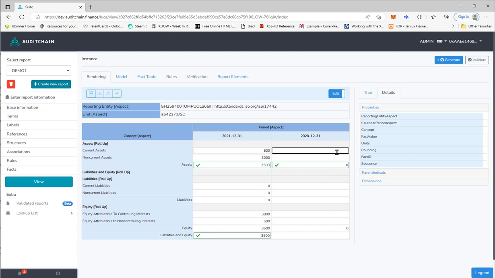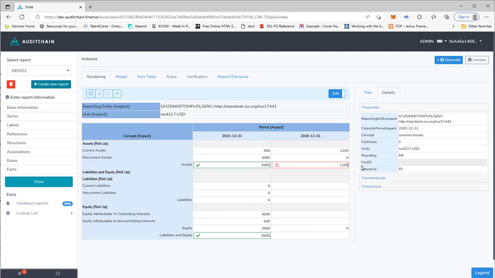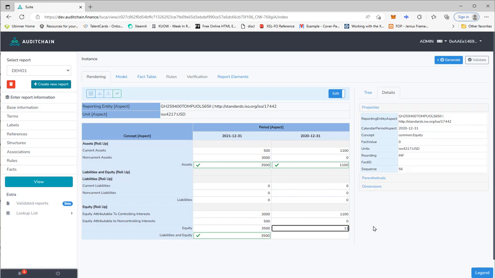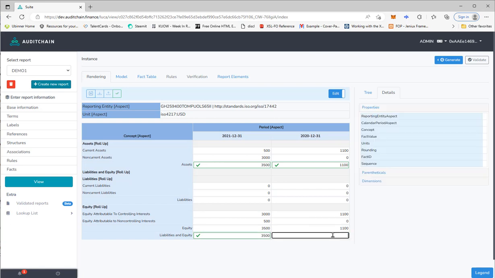So this is the second period. And again, all I'm doing is reading a Word document that has the report in it, and I'm putting in these numbers. This is what an accountant might do, or they may copy paste information into the report, or they may use the API, like I said, or import from Excel. Lots of different ways to do it. You're just seeing the manual way.